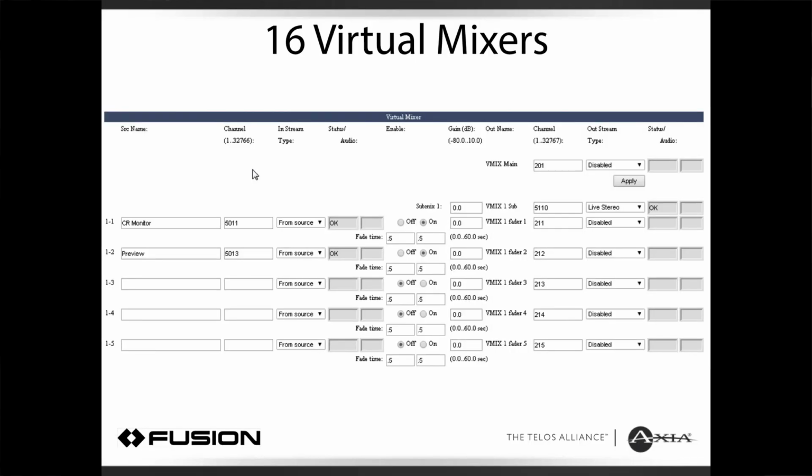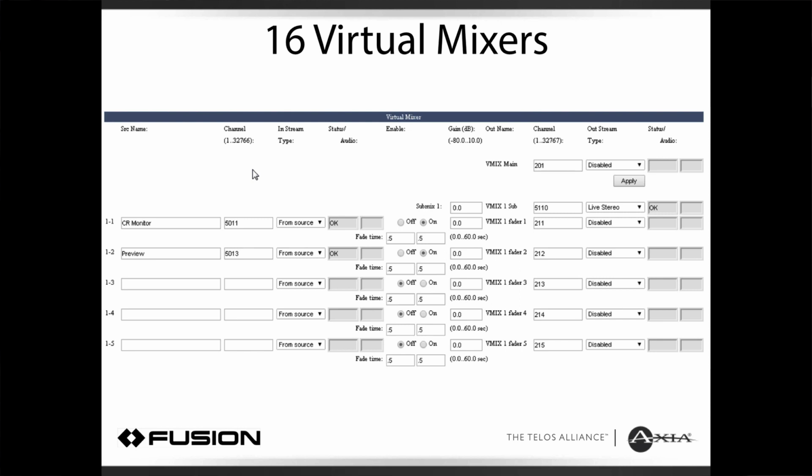All right, we've been alluding a little bit to some of the special features inside the Fusion console. Let's take a look at those things now. You may know about the virtual mixers, or vMixers, that are built into Axia consoles, and the Fusion expands on that. Instead of 8 vMixers, it has 16 vMixers. Each virtual mixer has 5 inputs and 1 output. Or you can use the individual outputs like direct outs if you just need to change something about them or control their volume. There are a couple of different ways to use virtual mixers.